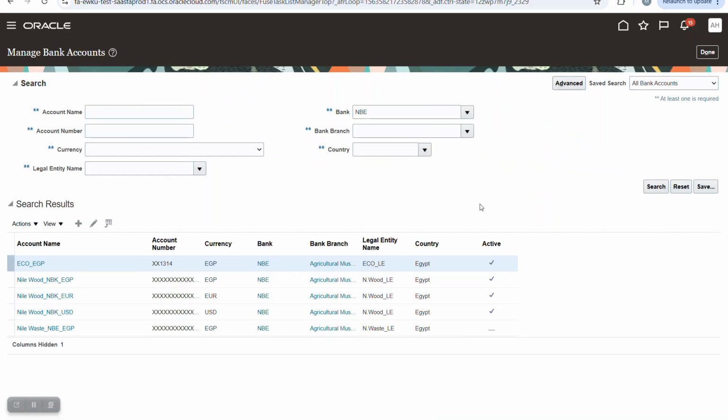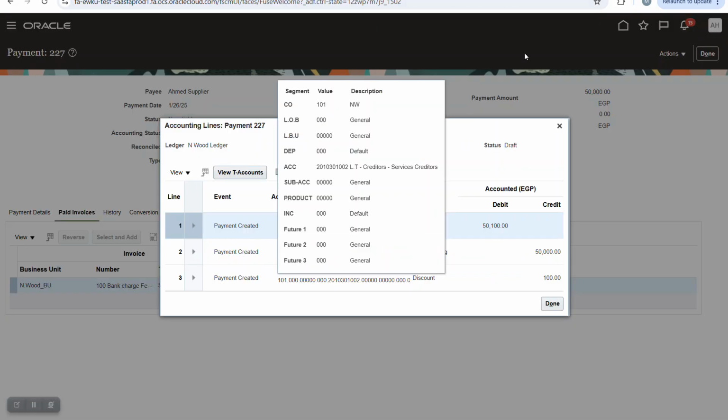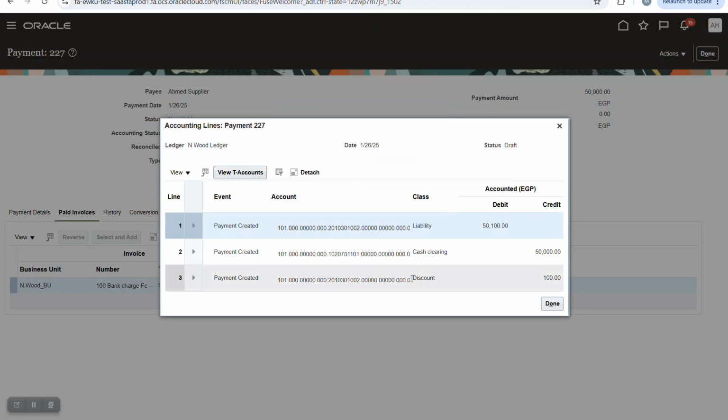So this is the bank charge cycle, how to calculate it. These are the cycles of bank charges in accounts payables.